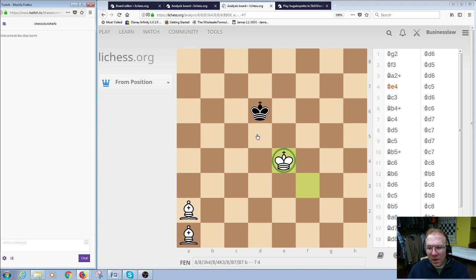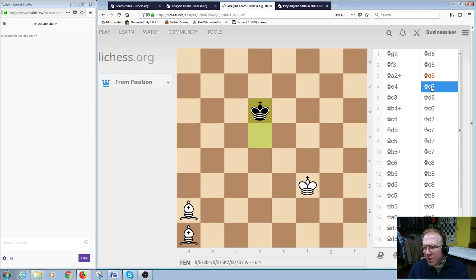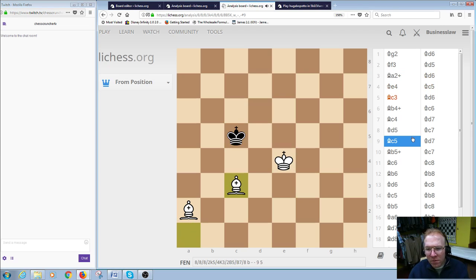And we have to keep that in mind. So, there we go. Sorry. King c5. Now, remember, we have to deprive him of space. So this bishop deprives the king of this square to go to. So he only has really one square to go to. And then now you can actually check again, because he moved off of that.